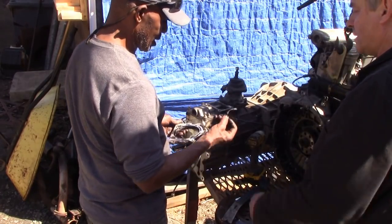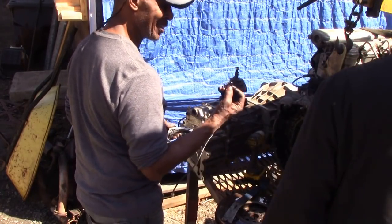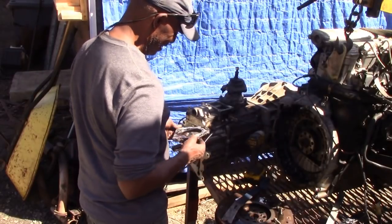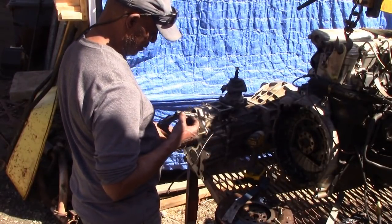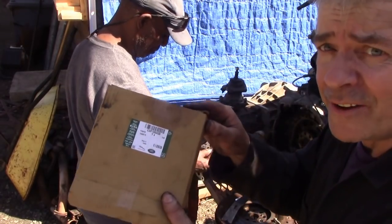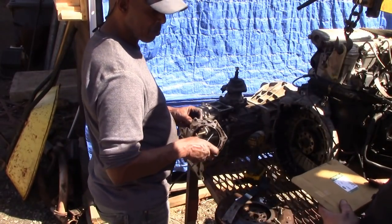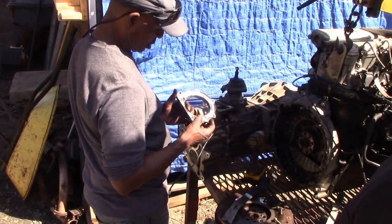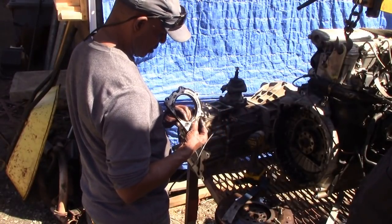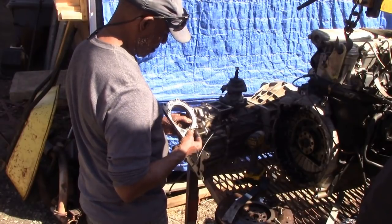We can do it like this. We've got a cleaner right here. No, we've got a new seal to go on, Curtis. We've got a genuine seal to go on. Oh, this one is still good, it's just as hard as a rock. Exactly, it's no good. It's finished.